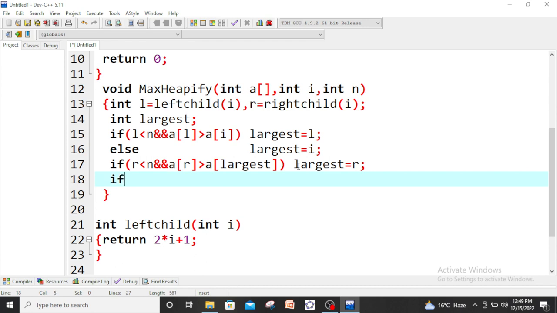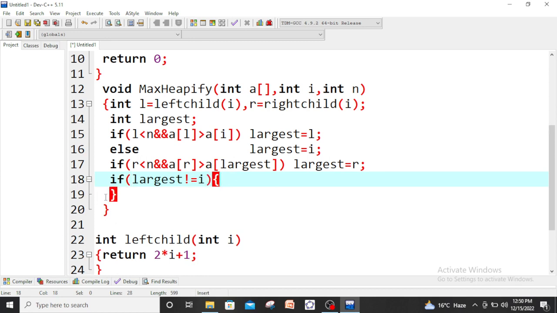For that I use one more if keyword, and inside this I type a condition: if largest is not equal to I, only then we interchange.